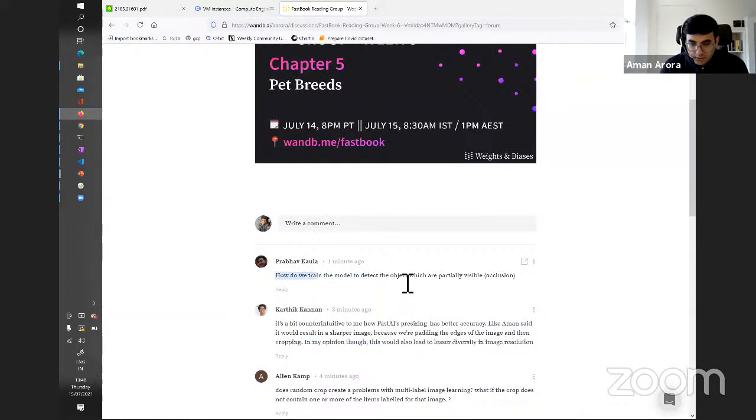Prabhav, how do we train the model and detect the objects which are partially visible? Again, I think we're digressing a little bit. Detect the object which is partially visible, occlusion. I think what you're trying to say is the image is corrupted on its own. Well, then if your data set and your image is corrupted on its own, then the model can't really learn a lot. I mean, it can, if there are other images of the same class, then it can learn from that class. But if your data set is corrupt, then you can't really help. You try and get a better data set that has all the objects visible in the images, at least.